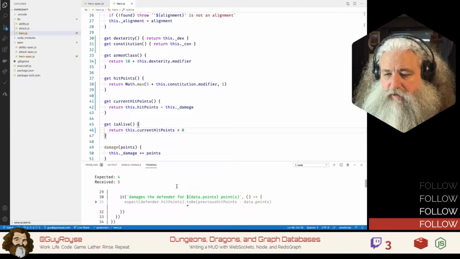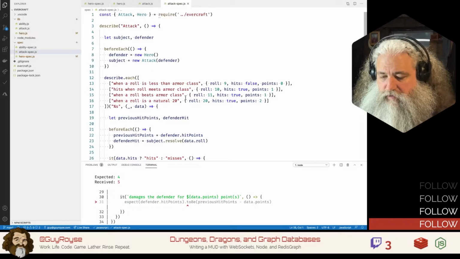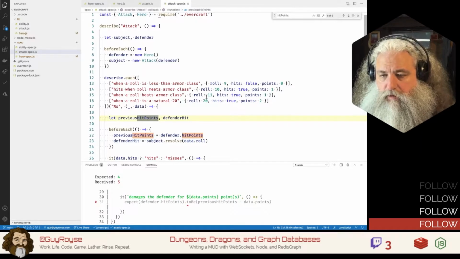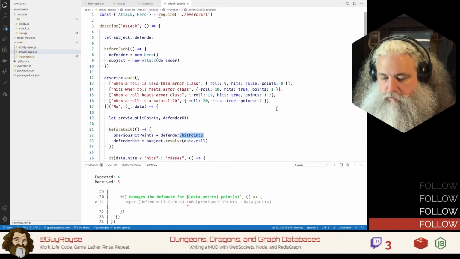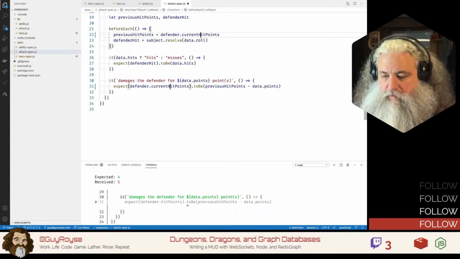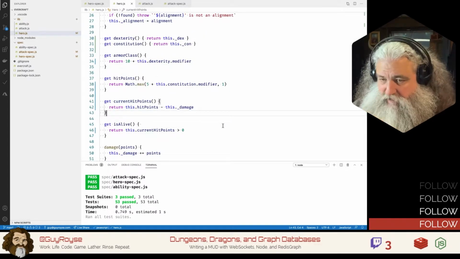And then I've got some other tests that are expecting things like that to be true. So the attack spec. Let's look for hit points. Yeah. Look for dot hit points. Current. There we go. Cool. So now we have hit points and current hit points. I think that's a good distinction between the two.